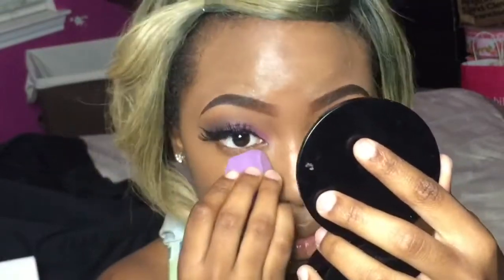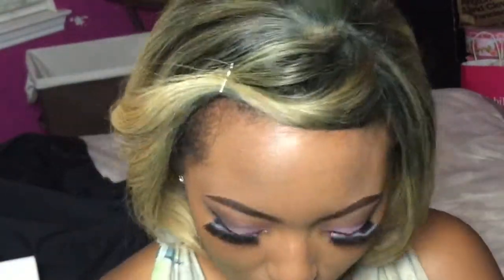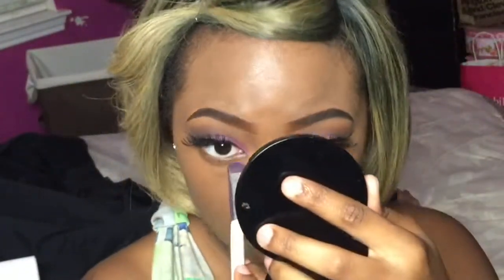Now I'm going in with my blending sponge from CVS — it was $5. I'm simply just blotting my skin. In the past I've used Kleenex — I'm a budget shopper, so I wasn't going to spend $10, $15, $20 on just one sponge. I got a pack of eight for $5.99 from CVS and they come in a variety of colors. I did cut it just a little bit to make sure there are no hard lines. I'm also adding some more of that purple in my inner corner and inner tear duct area for a more dramatic effect.